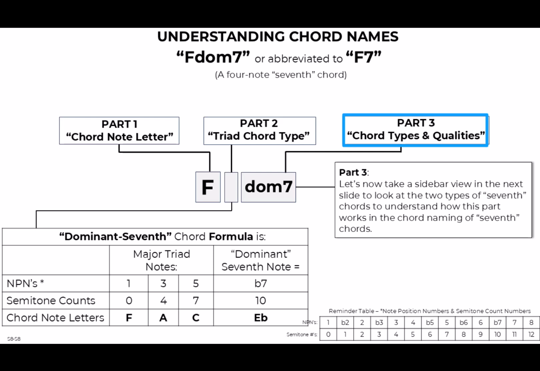So before discussing part 3 in this example, I want to take a sidebar to demystify the confusion between the 2 types of 7th chords that I mentioned in session 7 on how they are formed and named. And in fact, many veteran musicians grapple to understand the differences in the 7th chords that I am about to explain. And after I finish the sidebar conversation specifically about 7th chords, I'll resume and finish part 3 of this F7 or F dominant 7 chord naming example here.